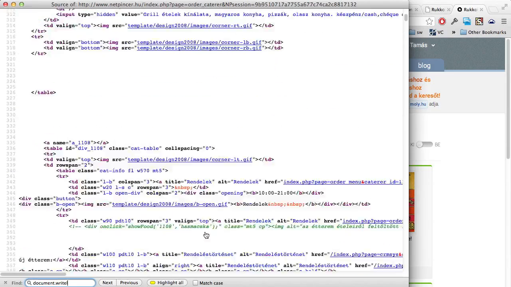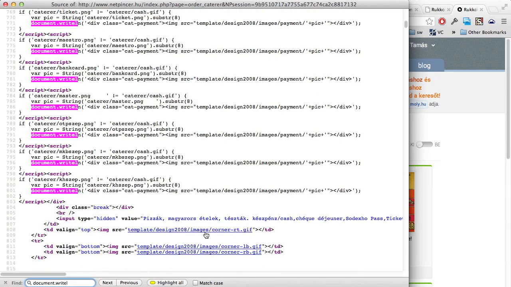The whole page is littered with document.writelines, and when I was reinserting the nodes, they basically fired and rewrote the whole page into one big nothing. So I had to add in an extra step. When I removed the rows, I also had to remove this script, so I could actually put all these caterers back. I think this is bad enough to show, but this is the kind of weird stuff you can run into if you are playing around with third-party pages.